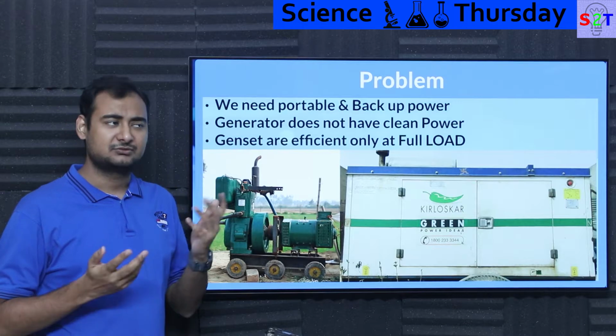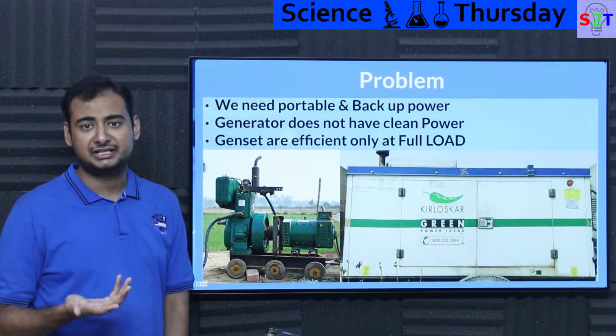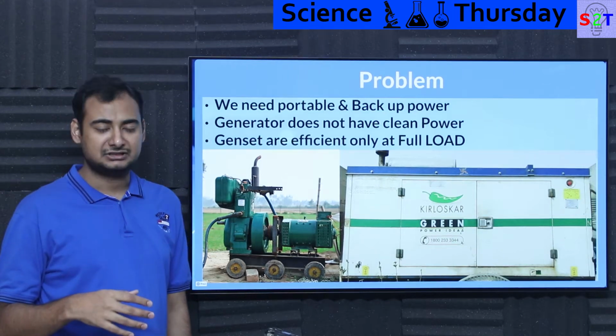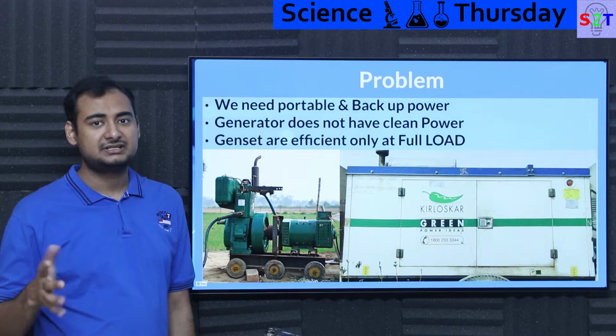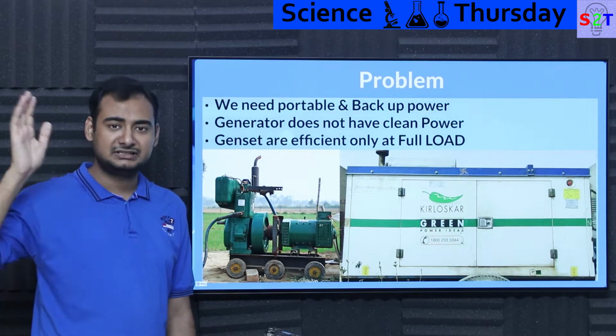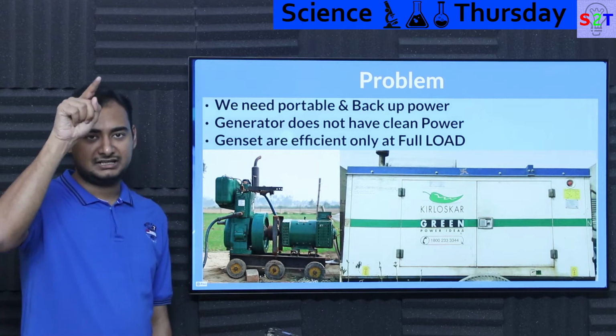Now you may be like, hey, what will happen if I tone it down? Basically reduce load. Or let's say you were running an air conditioned room, it went completely cold, and now the AC is off. It goes on and off. Even if it is an inverter AC, it will work at high power at the beginning, and then it's just maintaining that temperature. So you will literally have a high power demand, and then it's going to drop.